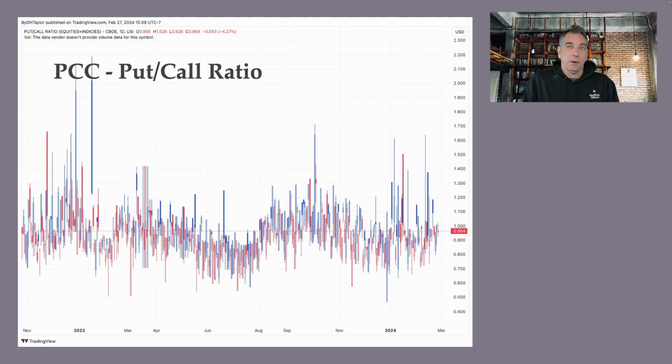Here's the put call ratio. Now, trading at 0.964 at the close today, put call ratio, all right? Number of puts versus number of calls. Real close to 1, usually a little lower. So it's just slightly higher right now, which tells me two things. Number one, more puts are being purchased, getting it closer to the 1-for-1 ratio. That would push the VIX higher, which would push UVXY stock higher as well.